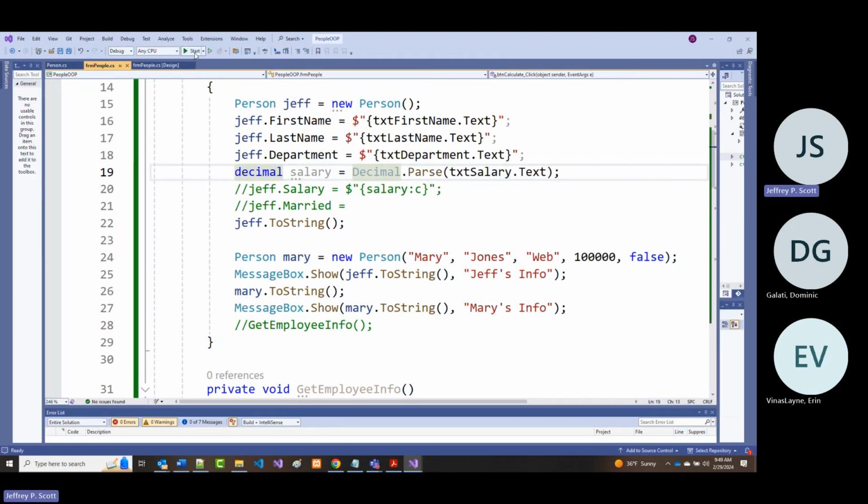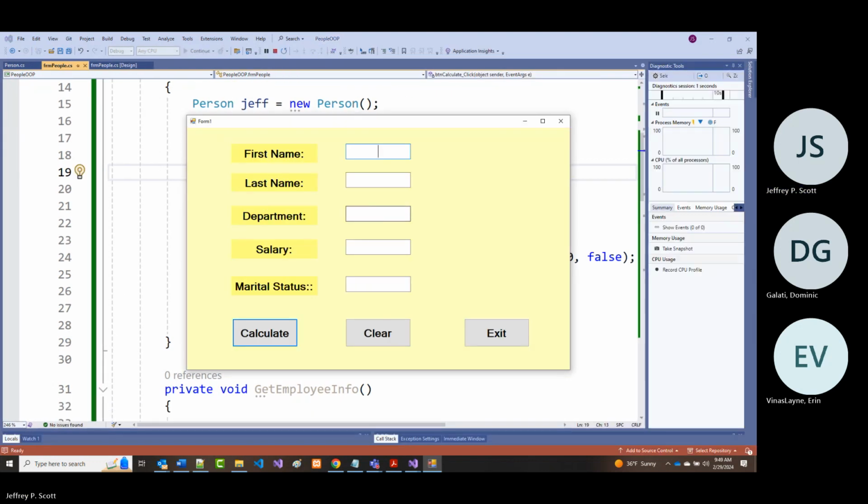Probably because I left it blank. All right. So it did print out my name. It printed out my department. Since I had the salary and married set wrong, it printed out the defaults for those.